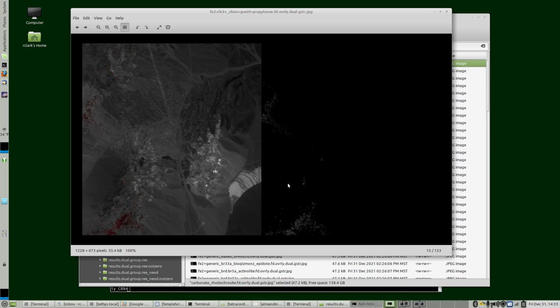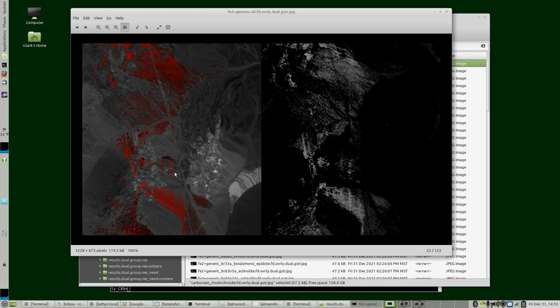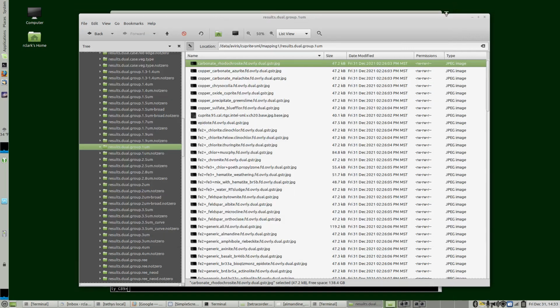And we can go through a few more. So you can see here that the pixels are faint enough that the reds are kind of hard to see. So that's why we do the dual. So you can see that something mapped, and then you can look on the red on the grayscale image to see where. So if you're going to look for an individual mineral and its location, this is a good product to look at. All of that still takes a lot of time.